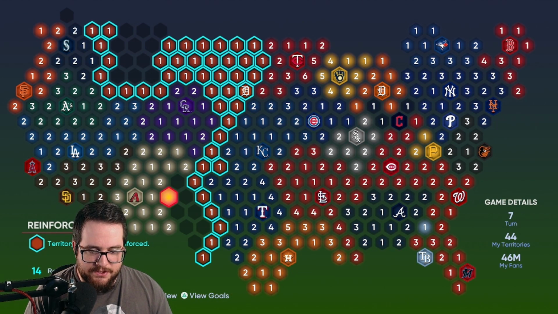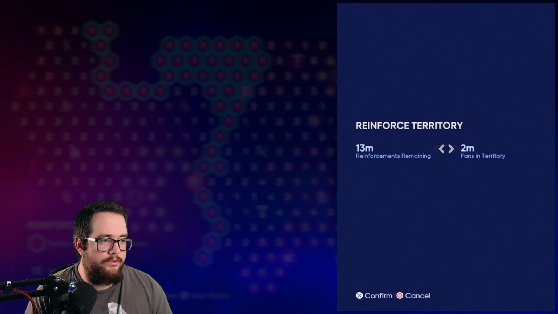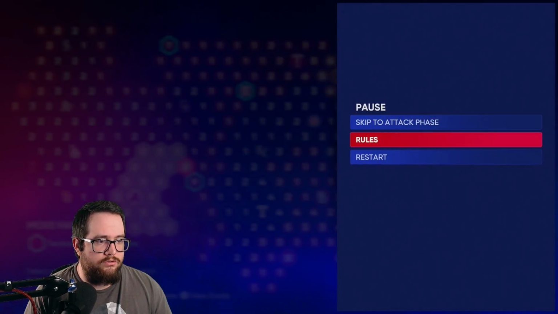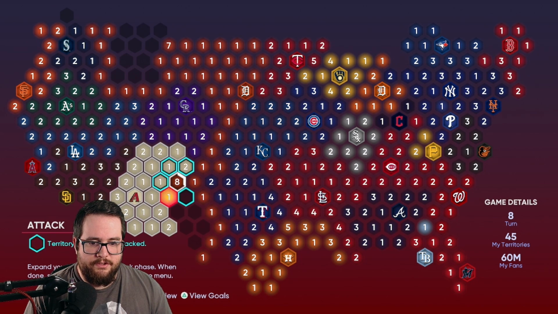Reinforcing again. How many spaces do we have here? 1, 2, 3, 4, 5, 6, 7, 8. So 9 there. Rest up here. Still good on our strongholds. Skip into attack. Just continue to fill it in.